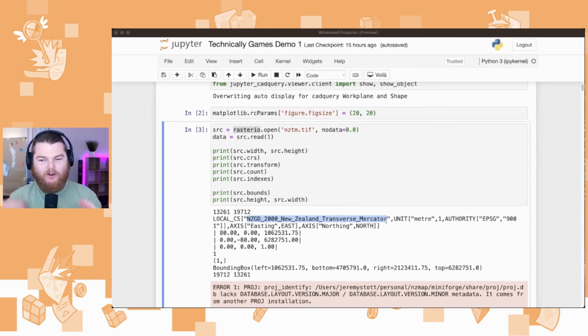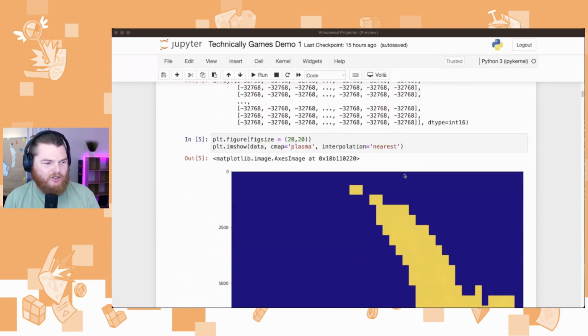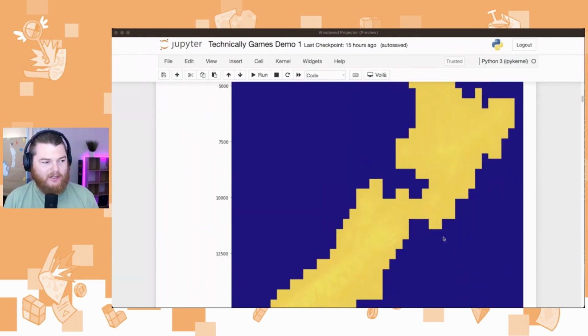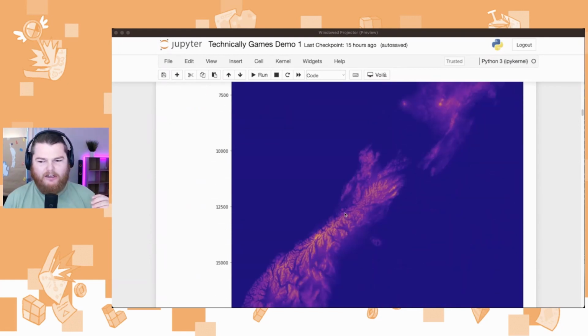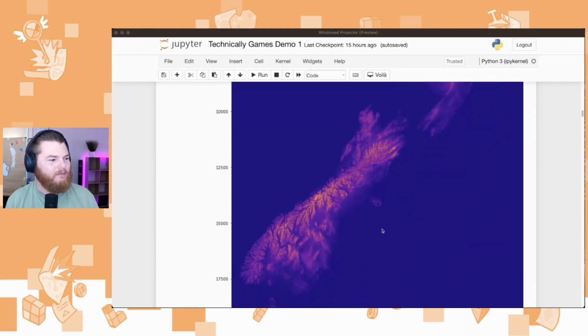So that's not always done in the same way depending on where you are on the Earth. They have different map projections, but you can essentially just try and get that visualized straight away. Here I can just basically plot the result, and you can see all these different tile sets. I have this area where it's just completely dark, and that's where there's no data. So I decided to clip that off, and now I have something similar to what I had in that other package, and I can send pretty screenshots on Signal to people going, it's working.